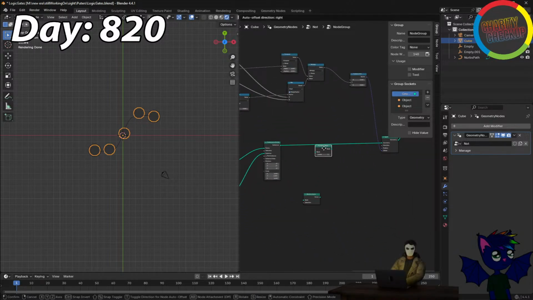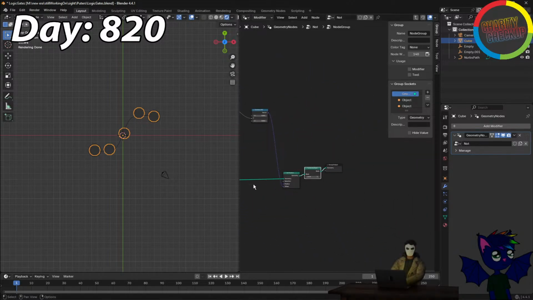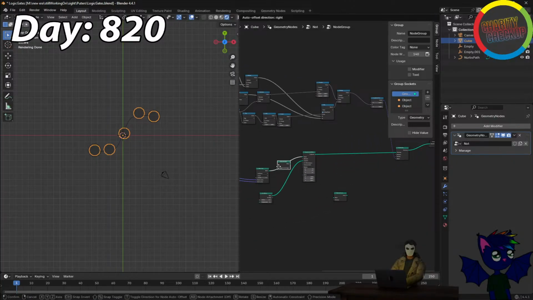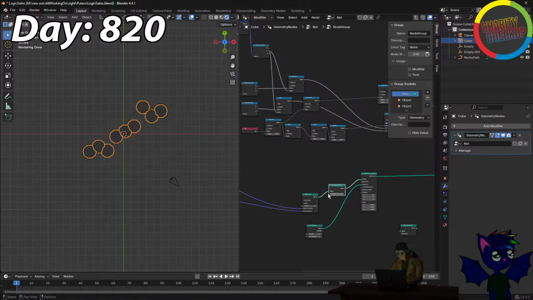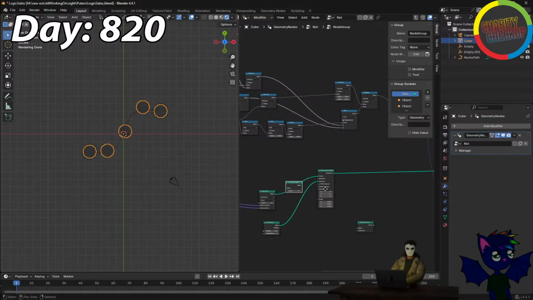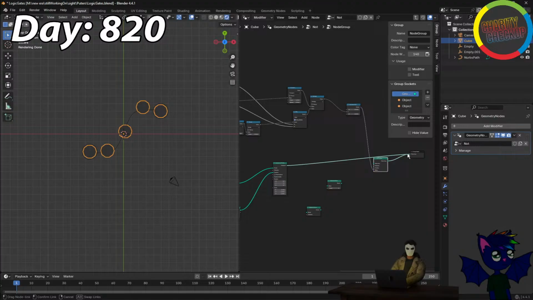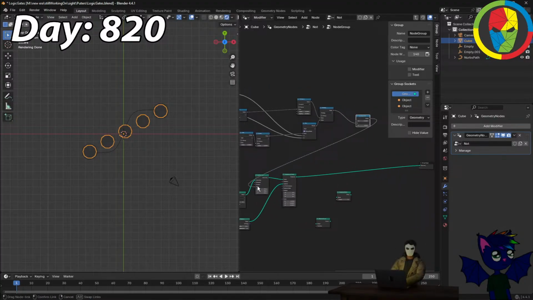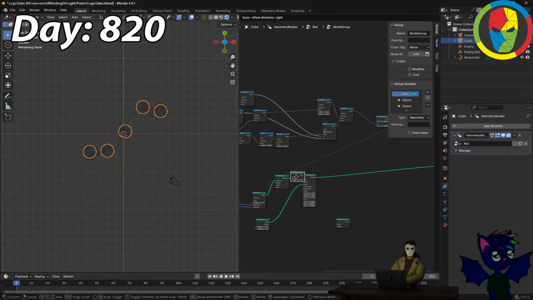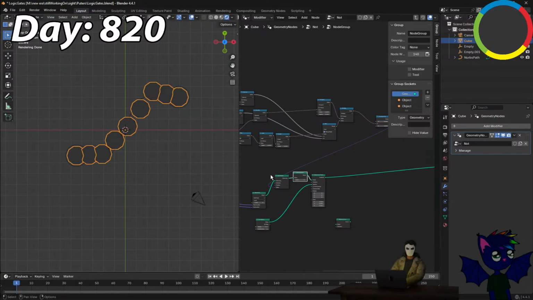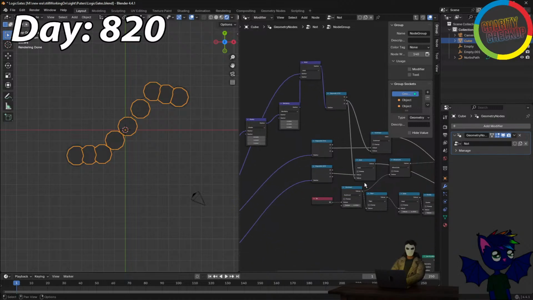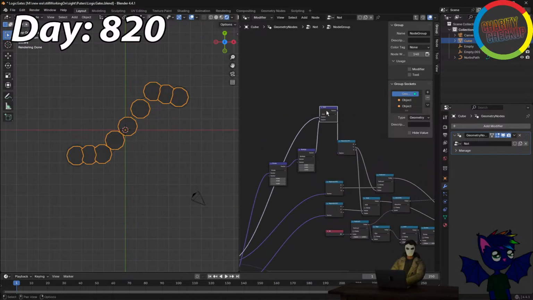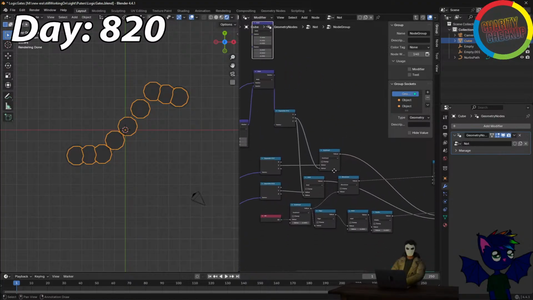I am trying to... Oh, but that's because I'm... Oh, shucks. I need to subdivide the mesh right here. Oh, that's not good at all. I need to set the position before instancing them. Oh, thank goodness. I think I actually can. There we go. Perfect. That works. All right, so what we actually need to do is the multiplication by 2. That needs to happen on the bottom one.